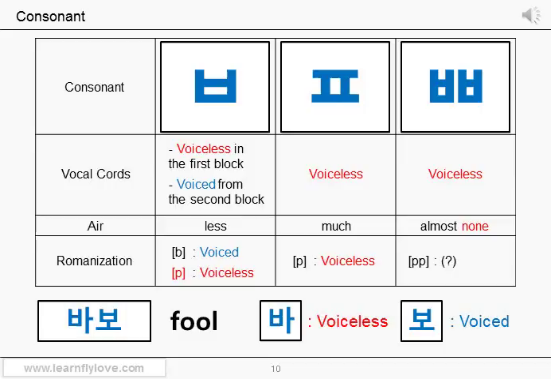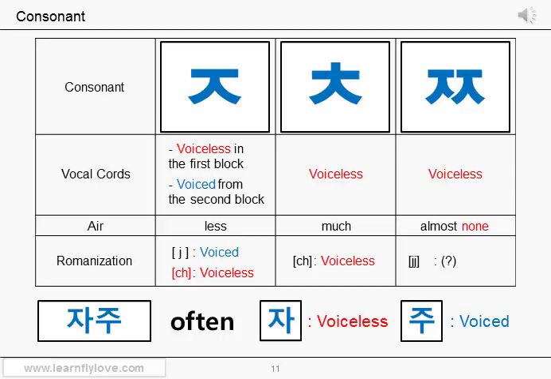We don't even have to explain about this page because exactly the same thing happens to these three consonants. We told you that the first consonant, J, sounds like the English alphabet J, but it could sound like the English alphabet CH when it comes as the first sound of a word. It could sound like it, but that doesn't mean they are exactly the same sound. The Hangul J consonant could sound like CH sound because when you pronounce it, you push more air against your hard palate or between your teeth than the English alphabet J, with less vocal cords vibration.